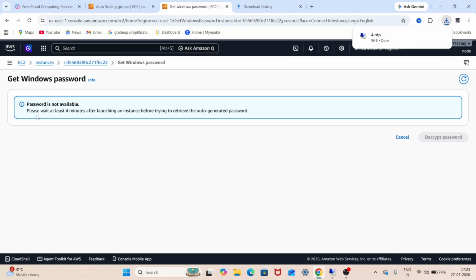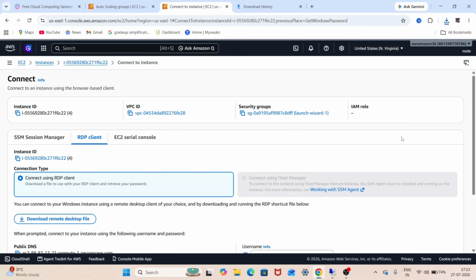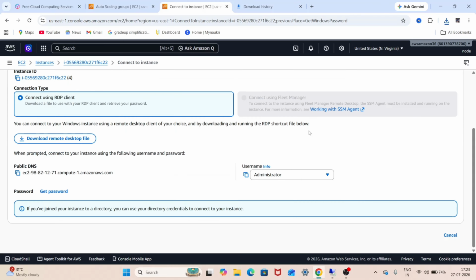Password is not available. Please wait at least 4 minutes after launching an instance before entering the auto generated password. You need to wait 4 more minutes so that it will complete initializing.